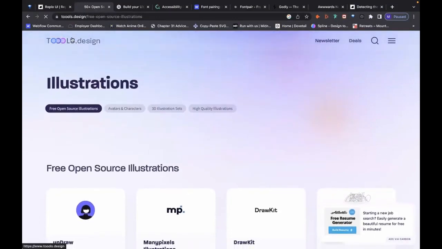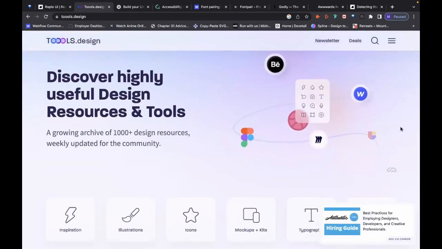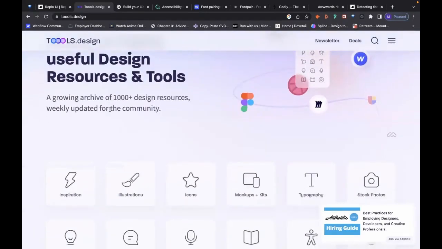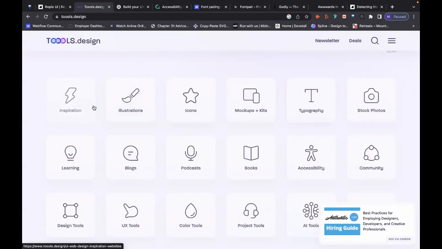So one tool that we found incredibly helpful recently is called Tools.Design. Now, I'm sure as you are all aware, if you've ever designed or developed a website, the world of tools is crazy deep. There are hundreds, if not thousands of tools for every kind of niche thing. And sometimes some of the worst tools are the most SEO optimized, which makes it really difficult to find exactly what you need. Tools.Design has been incredibly helpful for us in keeping up to date with what the best tools in the space actually are for the respective function we require them for.